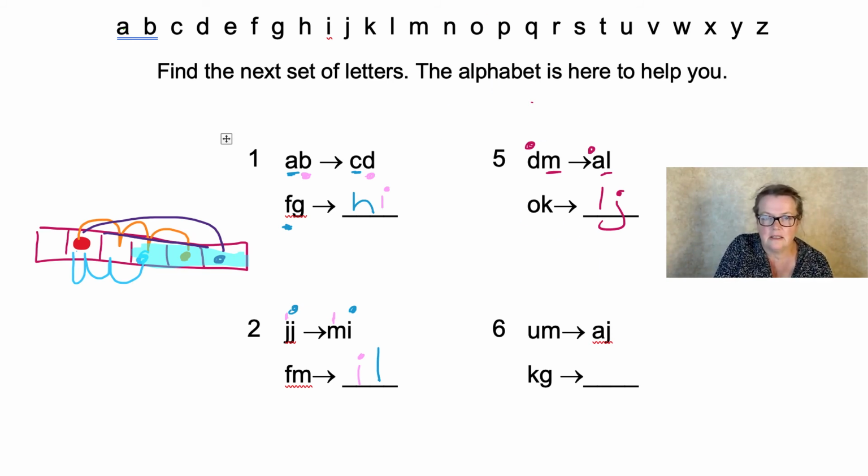Right, number 6. Oh, let's have a sparkling material show. U to A is going to be forwards. Don't count, or if you're going over 8, go the other way. U to A is forwards. 1, 2, 3, 4, 5, 6. So we go K, forward 6. 1, 2, 3, 4, 5, 6 is Q. M to I is back. 1, 2, 3, 4. So we go G, back 4. 1, 2, 3, 4. Q, C.